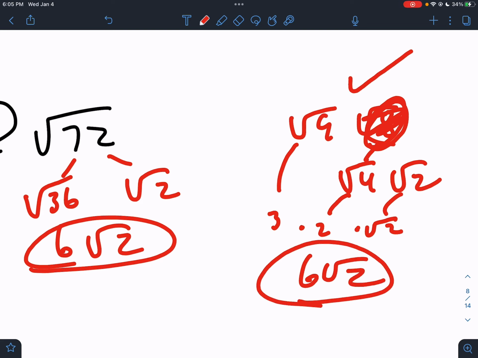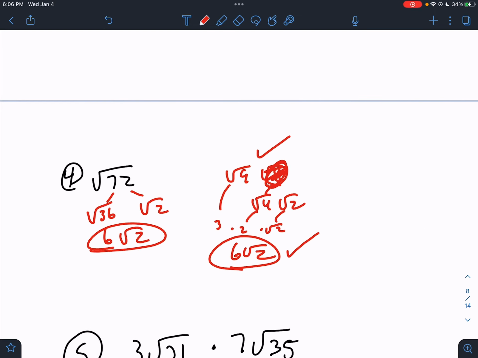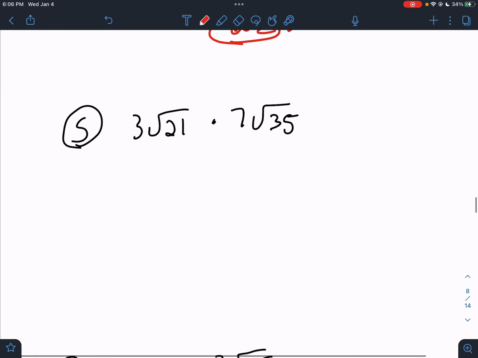This is okay. If you don't see 36, I would rather you just pull out the 9 and be doing something than sitting there trying to find a bigger number. You might sit there a long time and never find the bigger number. I would much rather you just pull out the one you see other than hoping to find a bigger one. I see people every year sitting there, 1 or 2 minutes or more trying to think of numbers that are bigger than the one they already have, and then they waste a lot of time when they could have just finished the problem. Yes, it's a little bit more work, but just do it.